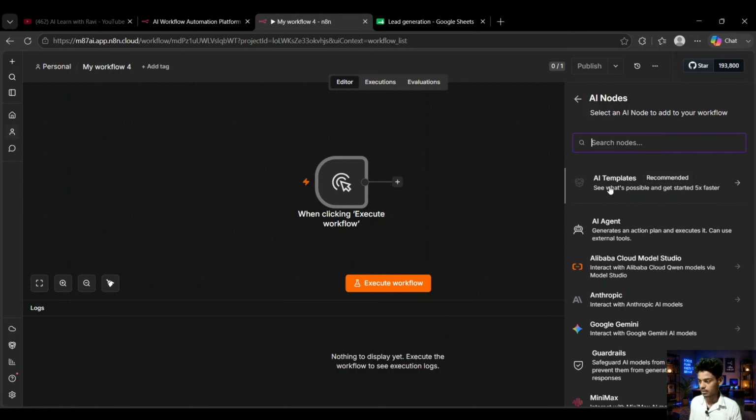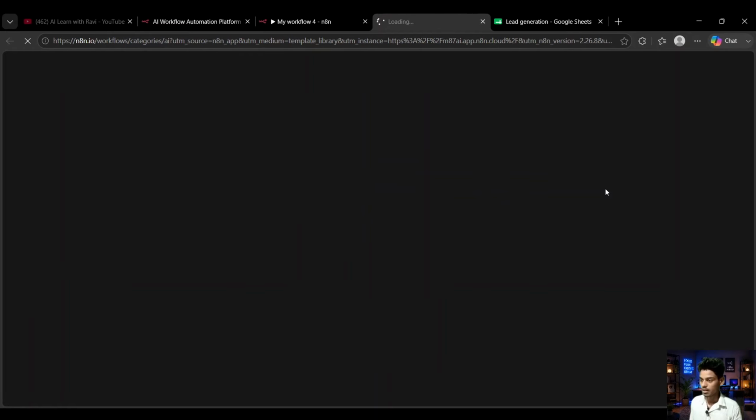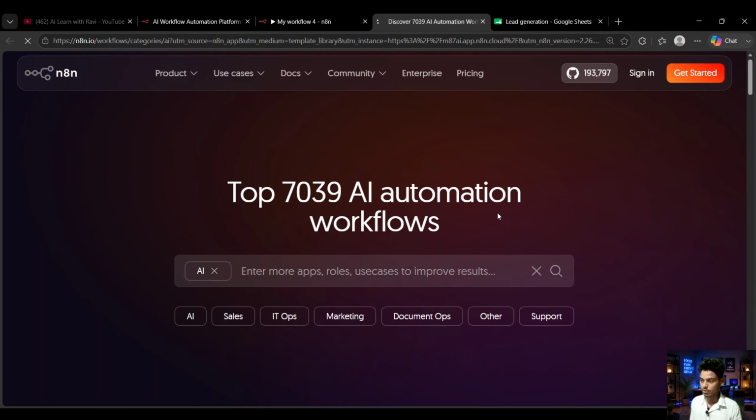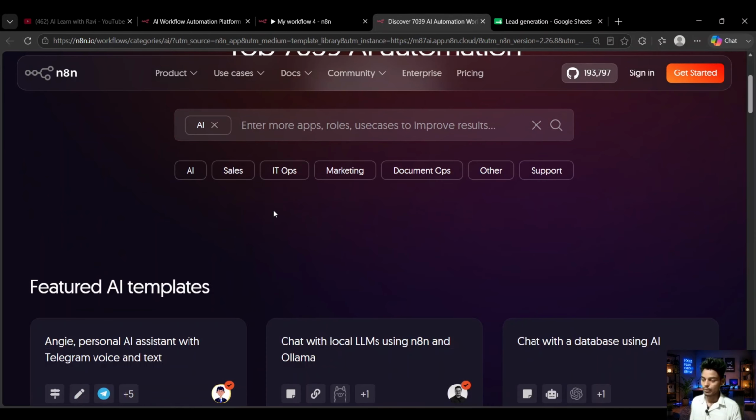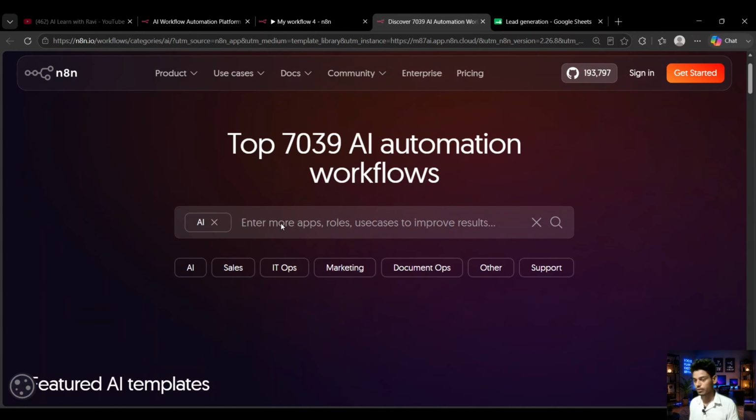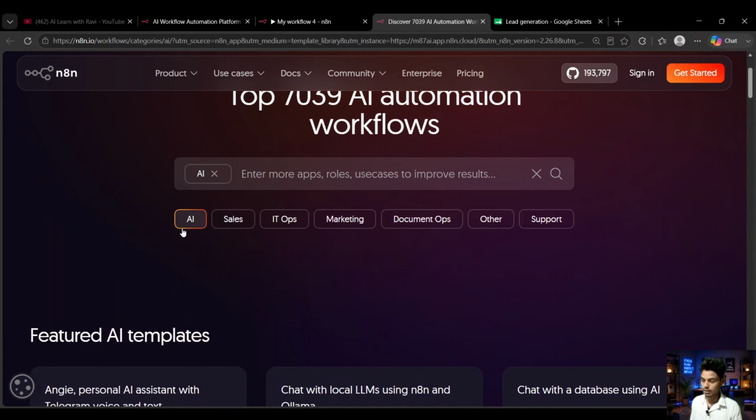and we have AI templates. So let's click on this. Then it's loading because it takes a few minutes. Now in n8n we have a lot of ready-made templates. As you can see, 7,000 AI automation workflows including AI, sales, IT operations, marketing, documentation, and other stuff like that.